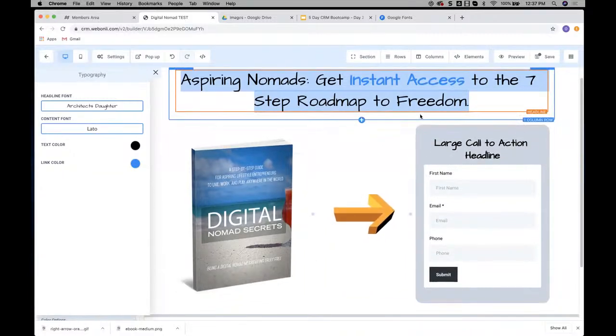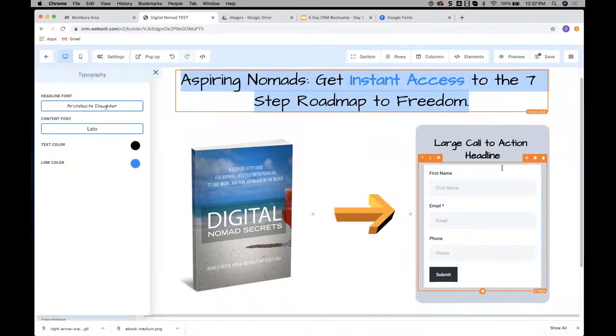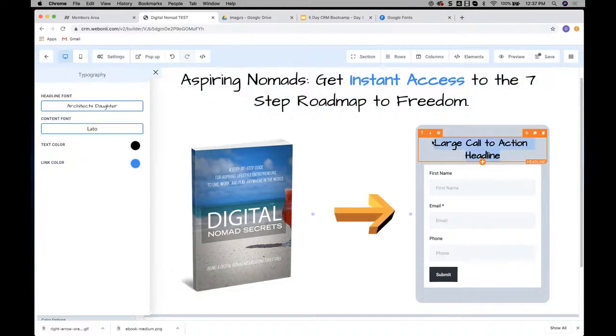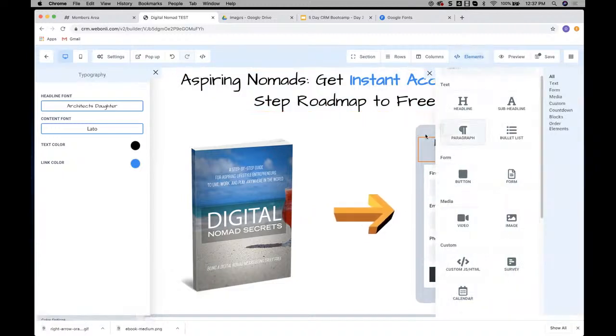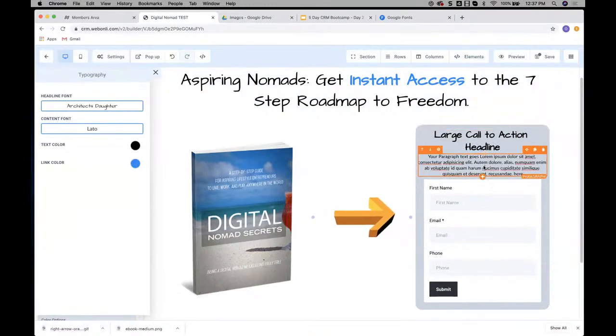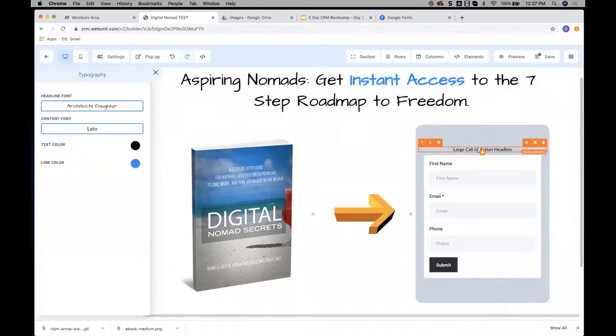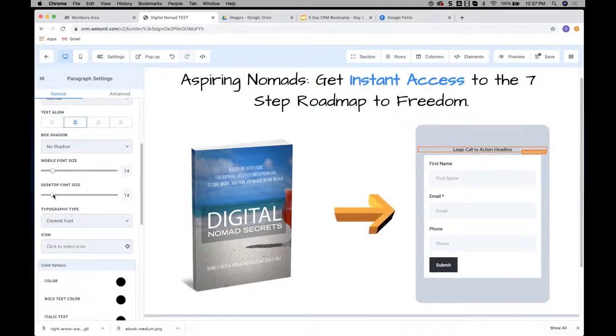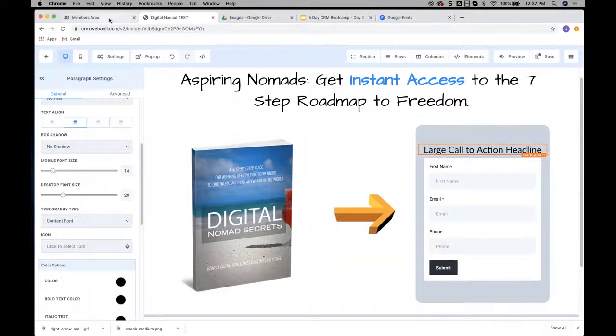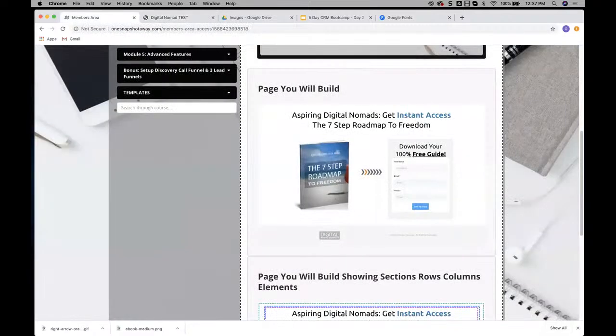Okay. So now remember, if we're changing this and then this changes, well, geesh, maybe that's not what you really wanted, right? So remember, there is a difference between this one. So you have to come under here, drag paragraph in here, and then now you'll have a different font there. So we'll come back over here. We'll click on our gear icon, and we're going to want to go over here and change our desktop font, right? So there it is, something like that. And so literally you can just go in here and change the same thing up again.